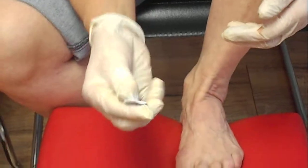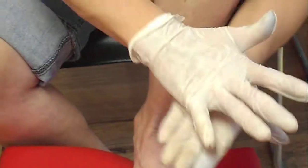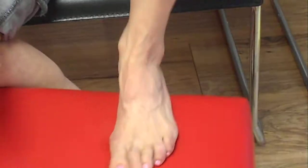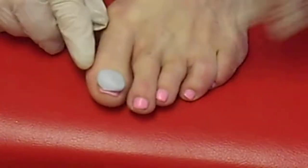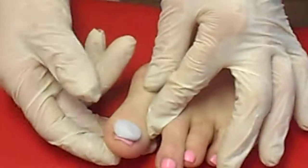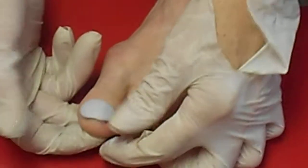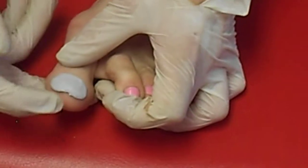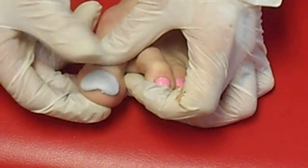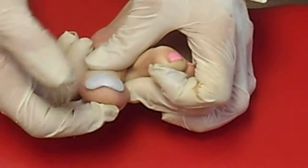You can kind of see I've got it kind of white right there. Now I'm going to roll it into a nice ball, about like that. Here's the really important part — these impressions, you've got to get all around the nail bed. You don't want to miss any area. You want to make sure you overlap the nail in all four corners and over across the top of the nail, just keep pushing it down until you get it completely covered beyond the toenail, and even lap it onto the skin. Just like so.